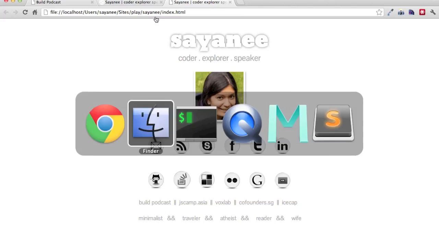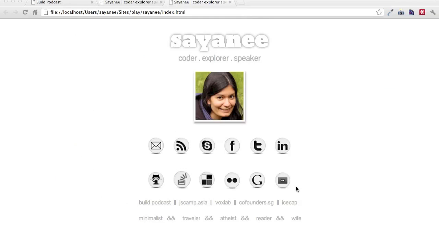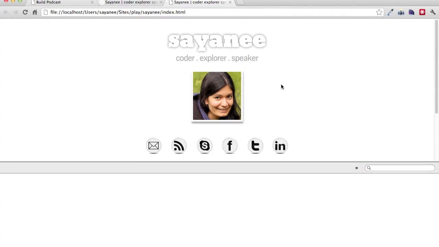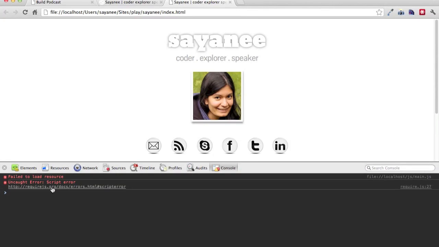What I did just now was to just double-click the index.html, and it shows in my browser. This is not via any web server. A very quick way to see the difference for my page is this little animation: when I hover over here on my website, this little animation is working, but if I just fire up the static file, it will not work. So let's figure out why. If I open up the console, it will say that there's a script error and it cannot find main.js. So obviously the file path is wrong and it requires a proper domain name.